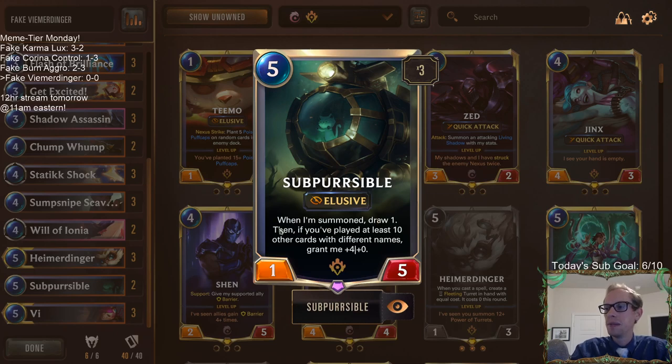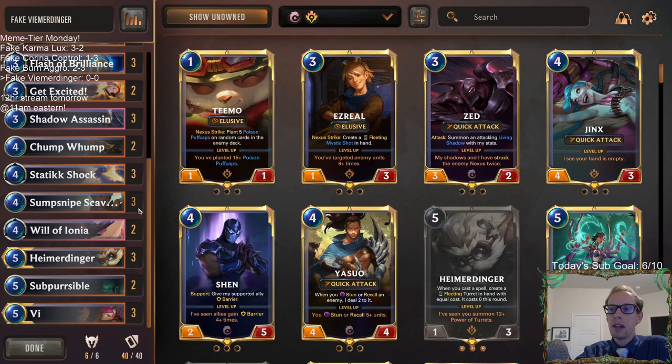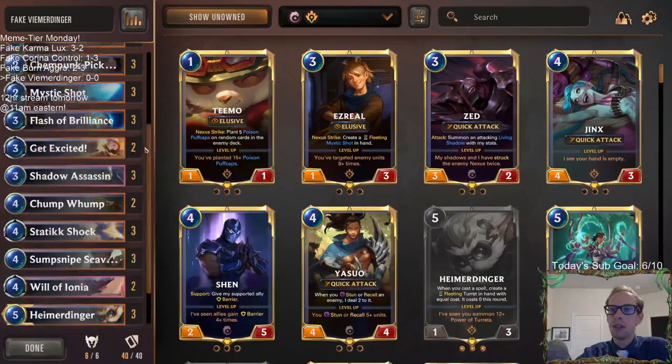Basically Shadow Assassin 2.0. When I'm summoned, draw a card, just like Shadow Assassin. Instead of being a 2-2, it's a 1-5, but there are times where if you can get this part to happen and you get a 5-5 where it drew a card, this can just end games really fast. As far as what we want to give the map, just putting the map on this thing and making a 4-3 elusive is really nice.